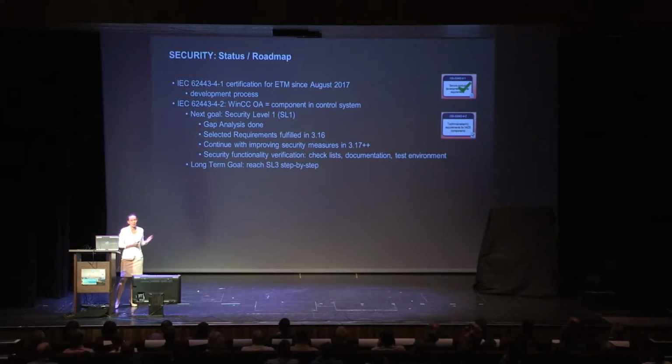Some of them are already available in version 3.16, but there are more to come in version 3.17 and probably beyond. In the long run, we are targeting security level 3, but we are going to do a step-by-step approach. By the way, if you are interested in this topic, and I know at least some of you are very interested, tomorrow there's going to be a workshop on how to improve security, so please don't miss this workshop if this is a topic for you.